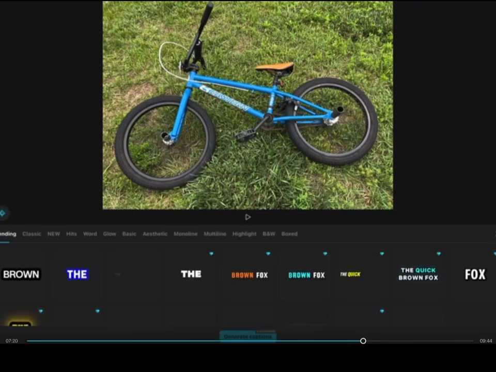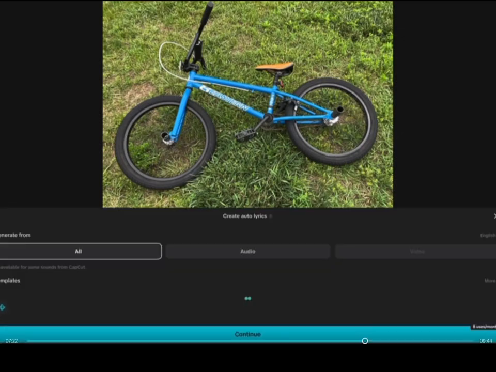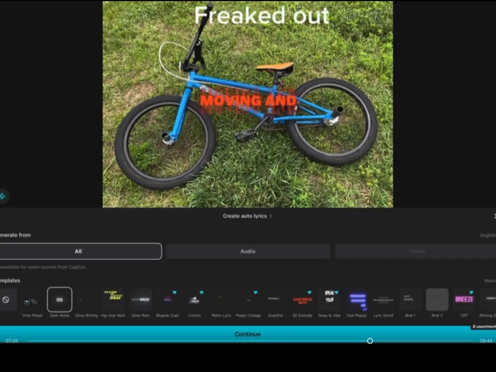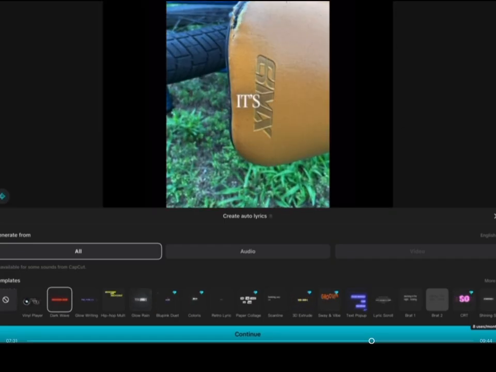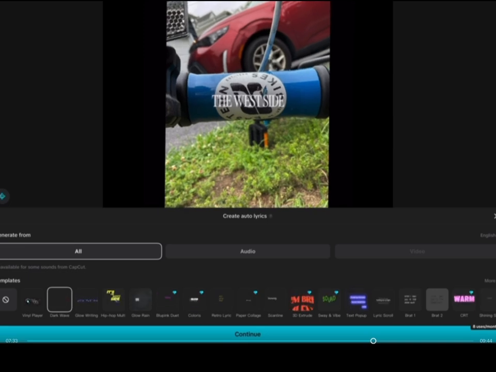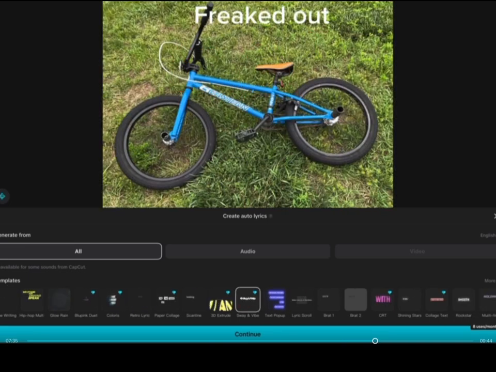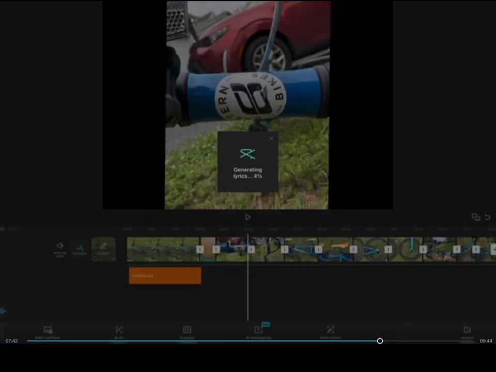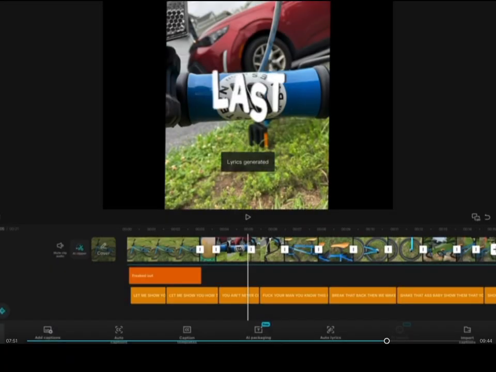Okay. So we choose that. Now press which one? That one? Try this one, yeah, that looks cool. Audio. And then it's generating. Come on, hurry up. Oh, there we go.